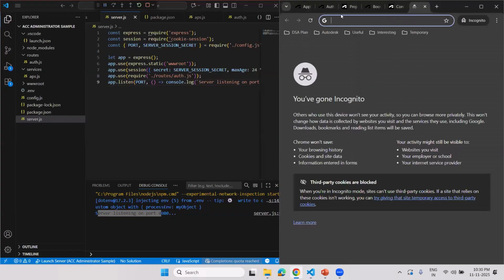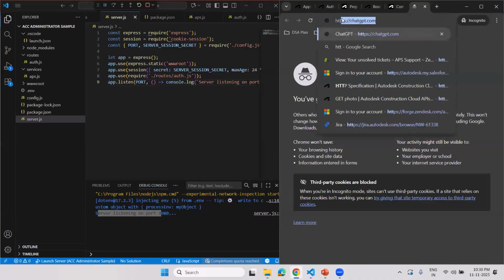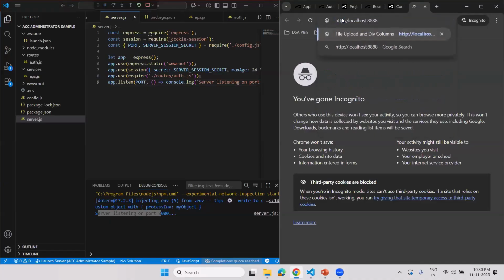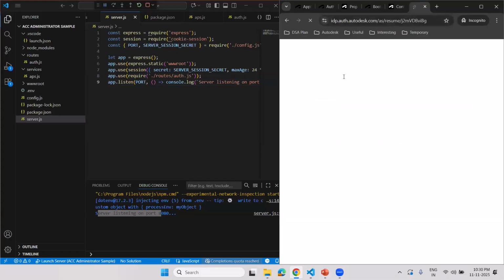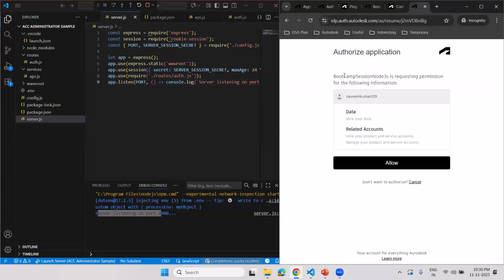So I'm just gonna type http localhost 8080 slash API slash auth slash login. When you visit this URL, I'm just gonna send the URL in chat so you can use it.